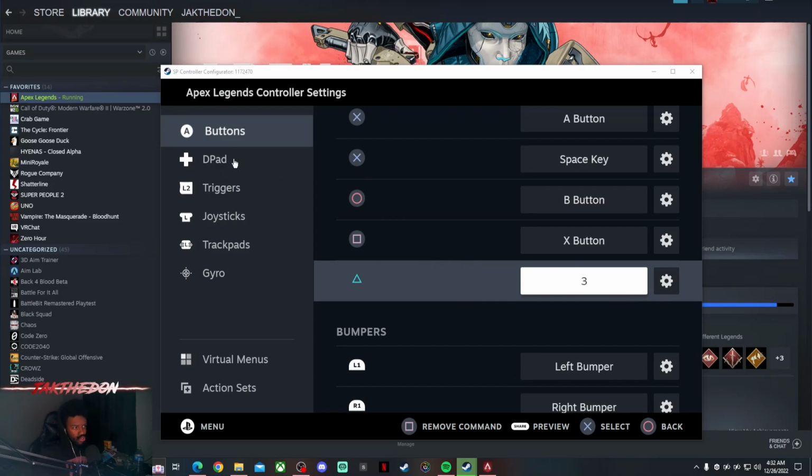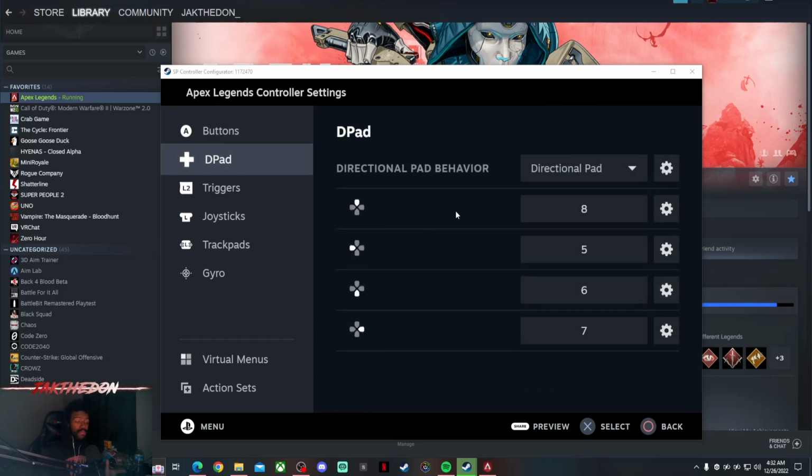What else? Oh, quick heals. So on mouse and keyboard, 5 through 9. I'll show you why 9 isn't up here in a second. 5 through 9 are quick hotkeys for heals. So 5 is for the syringes, 8 is for your bats, 6 is for your med kits, and 7 is for your cells. So those are my hotkeys.